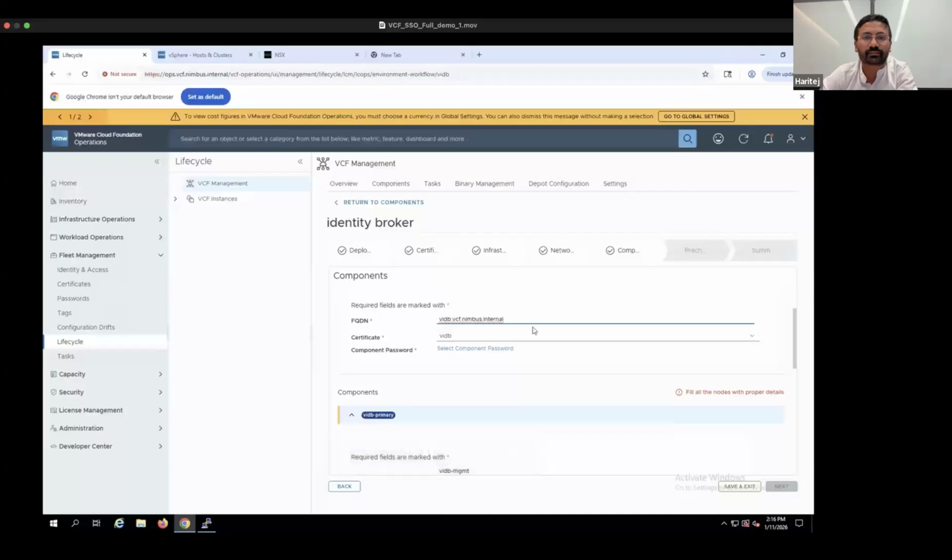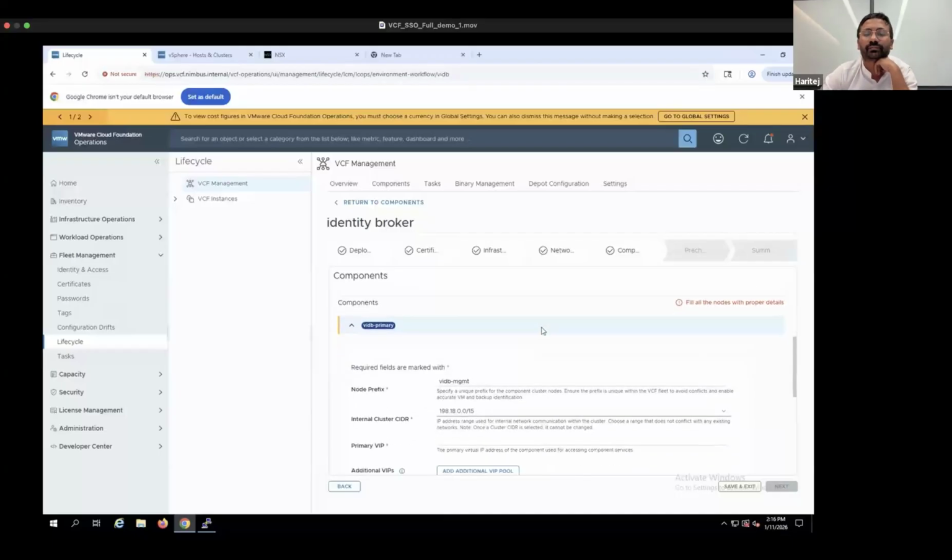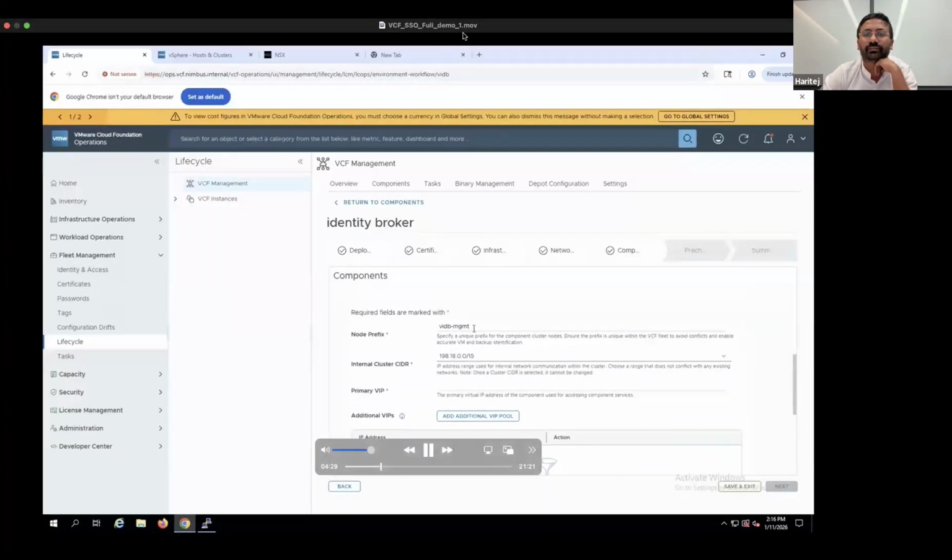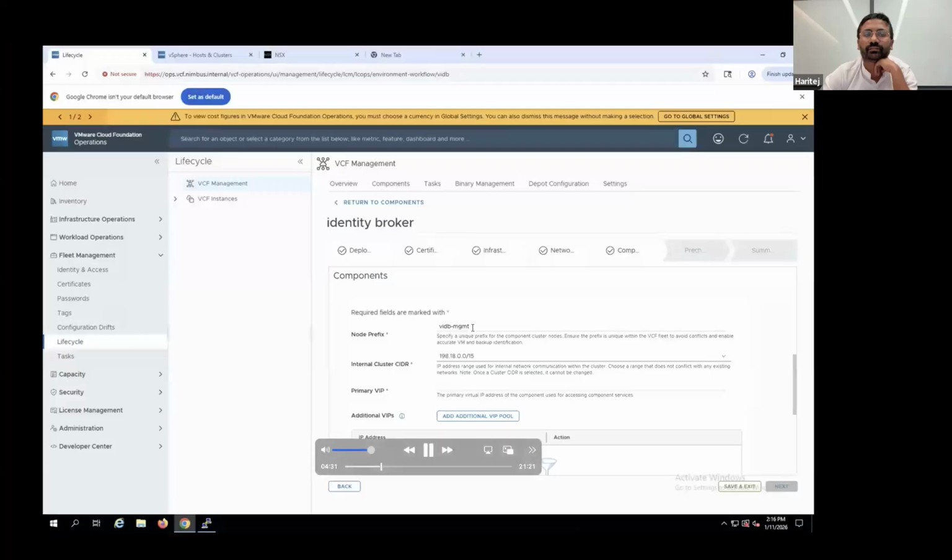We'll be providing vidb.vcf.nimbus.internal as FQDN here. And what is the node prefix? So the node prefix is nothing but the name of the VM that will be deployed in the management domain. So when your identity broker appliance is deployed, this will be the prefix for the VMs.